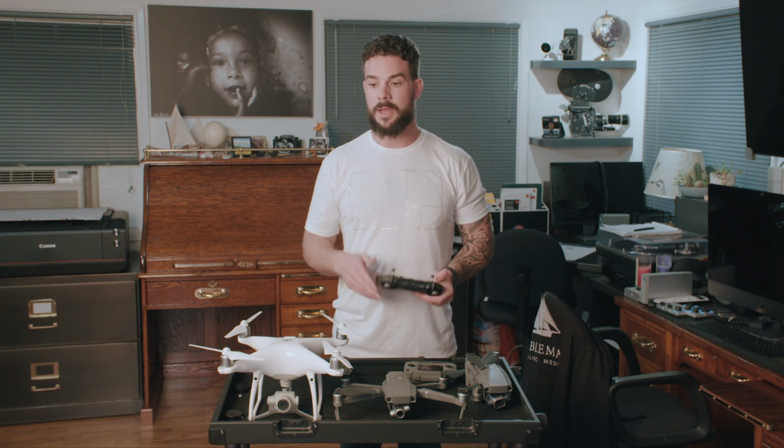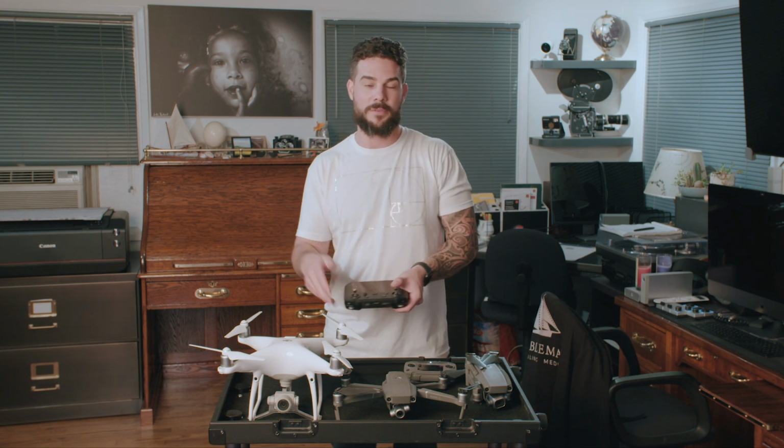What this will do is make it so that your brain starts to connect to your thumbs, and you're going to start being a better pilot by doing this. Then you can start to do more advanced moves as you get used to the rotation of the drone. That's the big thing, the rotation. That one's a really hard one. People freak out. What happens a lot of times is they start to lose control, and then they start flying too far in one direction, and then they slam into a wall or whatever.